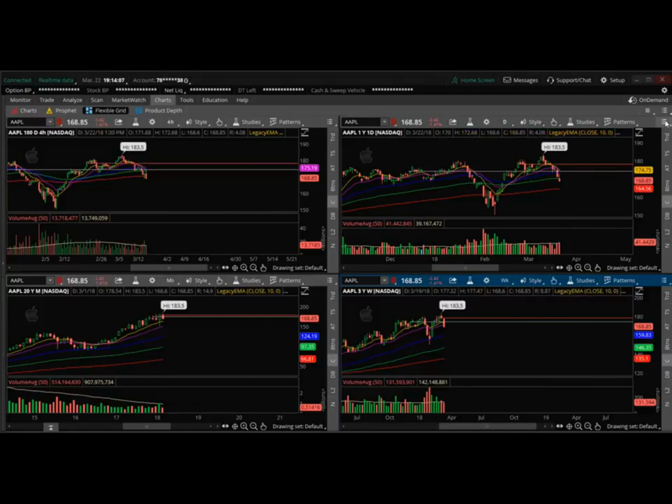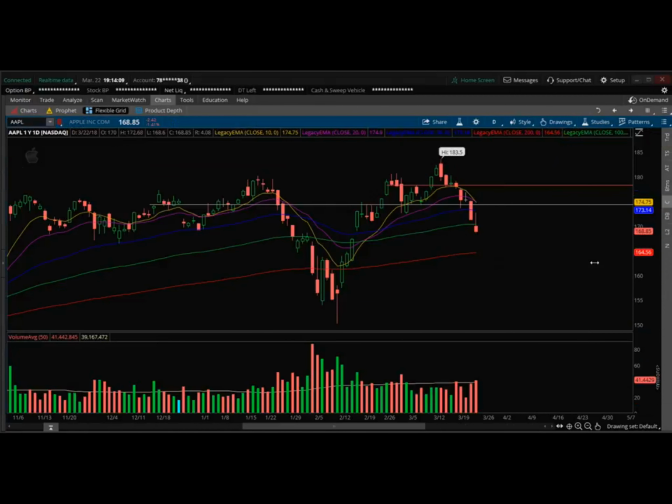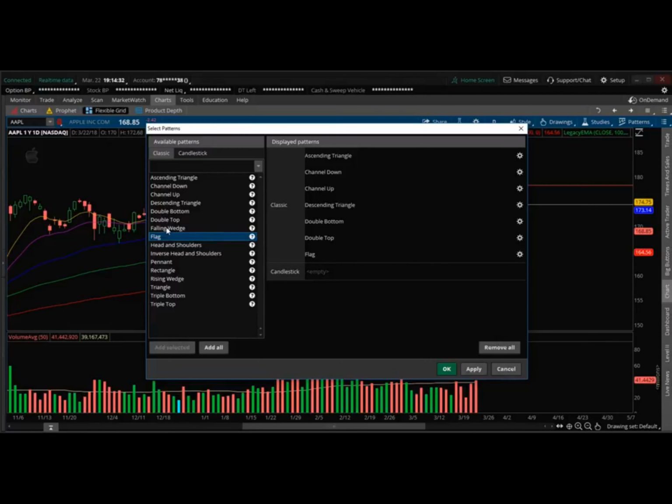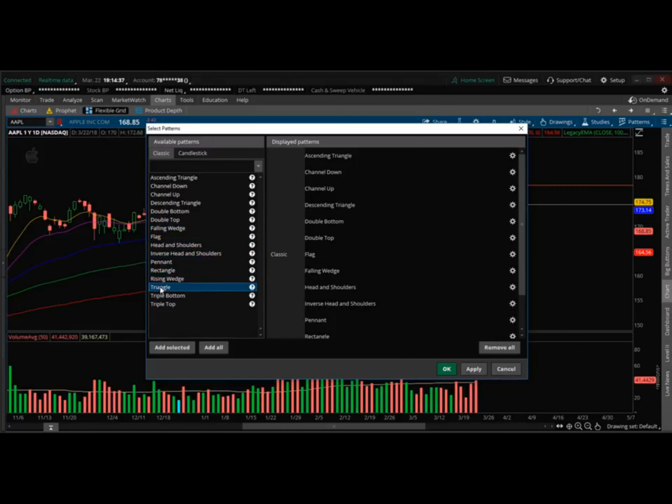Okay. Now, one thing that I like to do on the daily chart, I like to maximize it. And in the top right, there's a button that says patterns. If you hit patterns, show patterns is selected. Hit select patterns. And you can go through and you can select by double clicking each of these candlestick patterns. So if you don't want to draw your own trend lines, if you want the computer to find the opportunity for you, you can preset the patterns, click apply, and then what will happen is the computer will plot patterns.